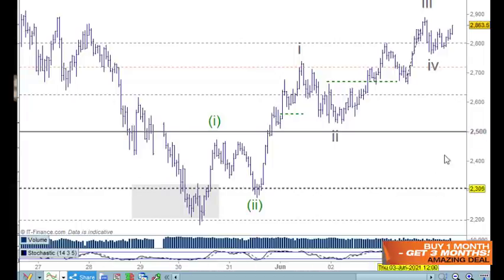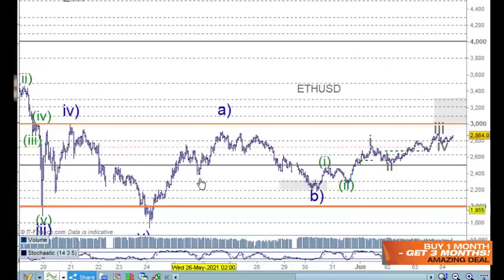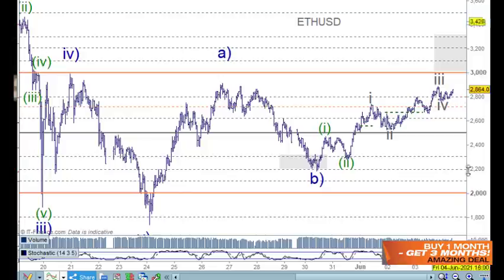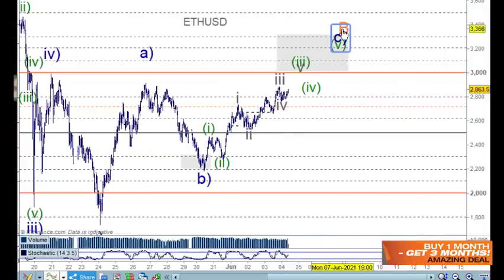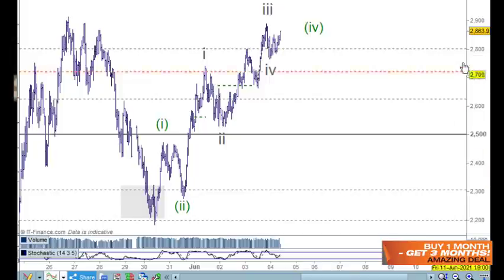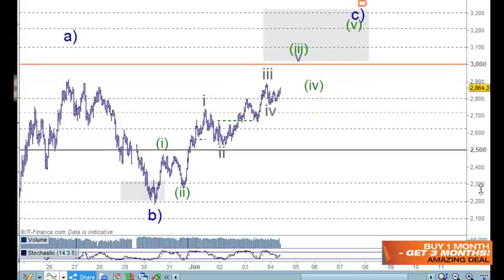Just going to the hourly chart now, just to break that down a bit further. So the A wave, the B wave here, and then moving up for the C wave here. So I was counting it like this. I'm open for change, but wave 1 and 2 here, then this wave 1 and 2 here, and then this particular structure here of 1 and 2, and then 3, 4 and 5 here for the third wave, fourth wave, and fifth wave. So we'll still see it push up here, and then we'll see wave 4 and then wave 5. So that's sort of how it'll finish.